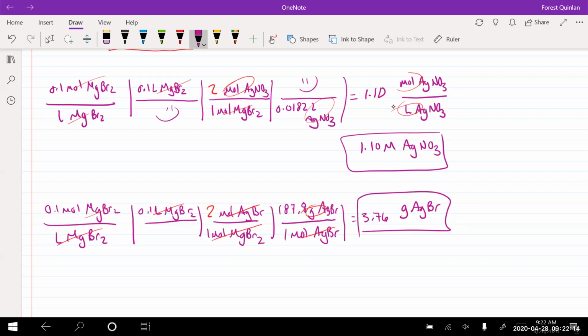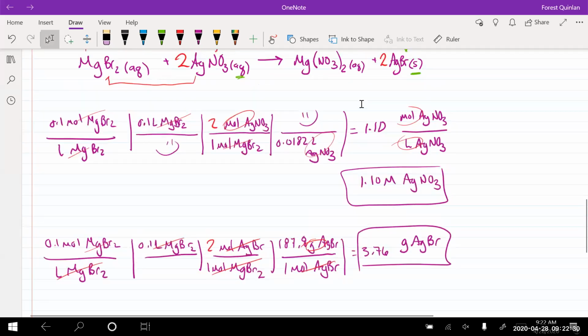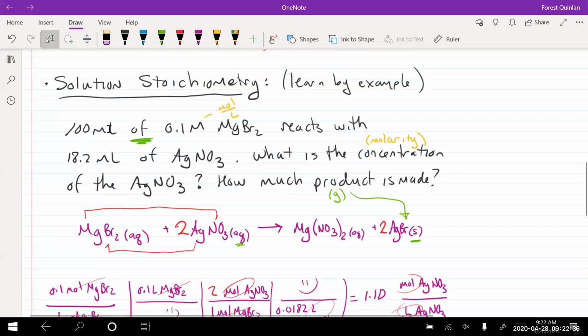Now, when we do these problems, again, it should be noted that there really is nothing new about these. It's always something to mole to something. You just have to be very careful and very fastidious about going through this and labeling, okay, what am I doing? I got an oven here. I'm probably going to multiply. This big M means moles over liters. That way I can look for the moles, or I can look for a volume or something. What does it mean to be concentration? Oh, I'm looking for molarity. What do you mean how much? Oh, it's a solid. Okay, I'm looking for a mass.